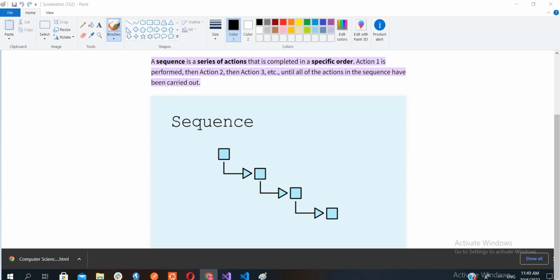So all these actions are dependent on each other. Action 1 comes before action 2, action 2 before action 3, and they all are working towards me being able to go out of my working place. That's just a typical real life example of what sequence is. Sequence is just a series of actions that need to be carried out before I can go out to my working place in the morning.